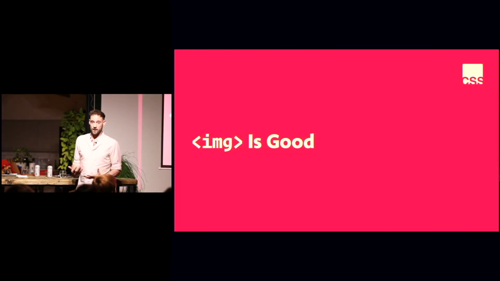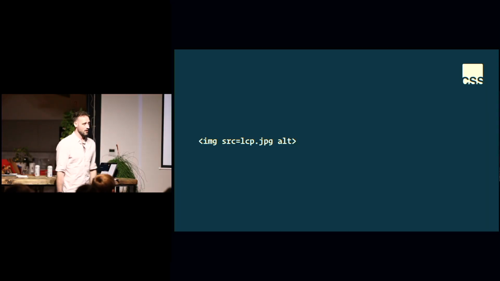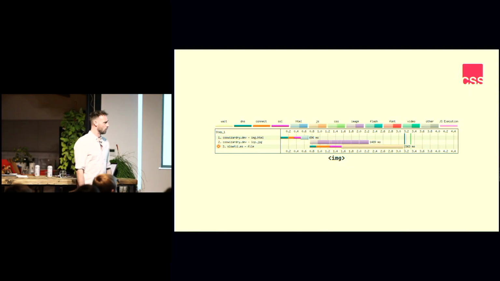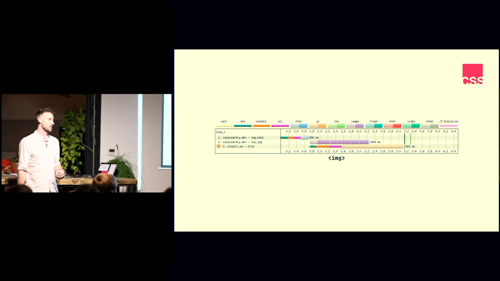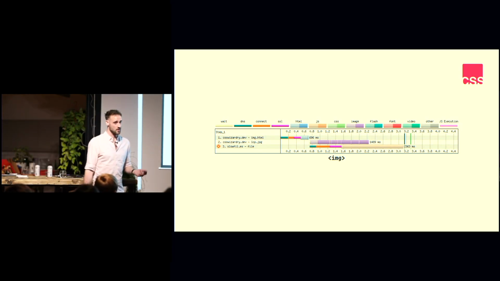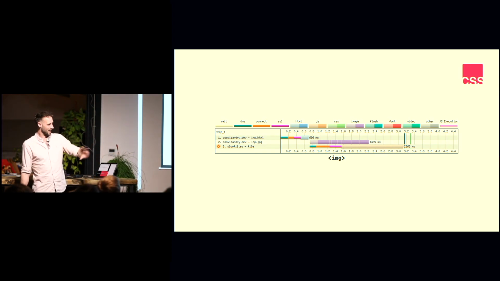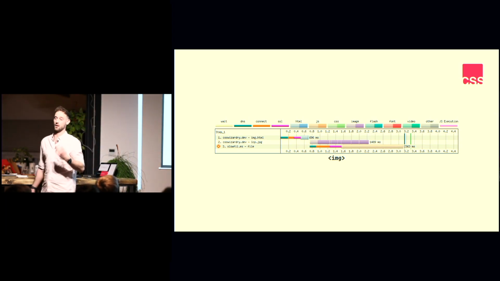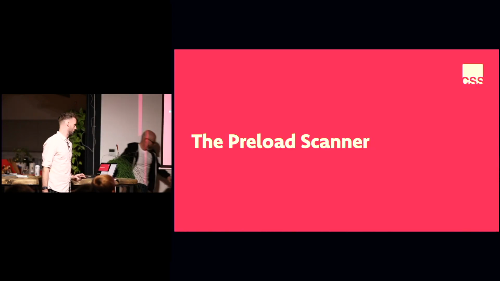Image is good. Image is really good. Image is fast, and we can make it faster as well. But image is good because it's just a really nice, simple bit of HTML. Browsers love HTML. Giving this to a browser is going to be fast. What we see here, like I say, is the image is downloaded in parallel with the JavaScript. It's actually discovered before the JavaScript as well, which is kind of interesting. That's a Chrome internal thing that's a bit too esoteric to get into, but the image is requested before the JavaScript, despite the JavaScript being referenced first. The reason this happens is because of something called the preload scanner.